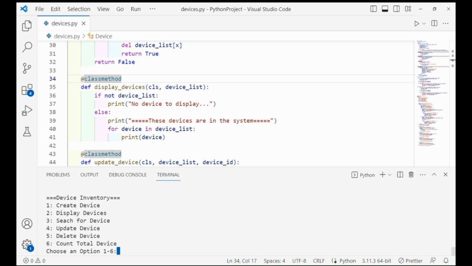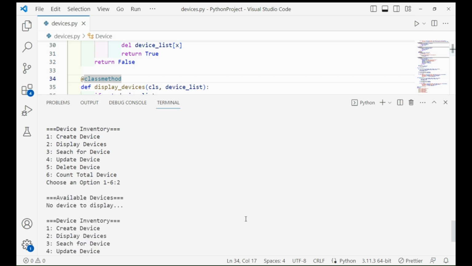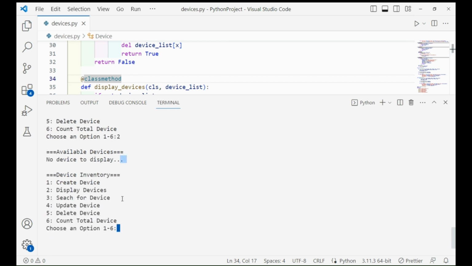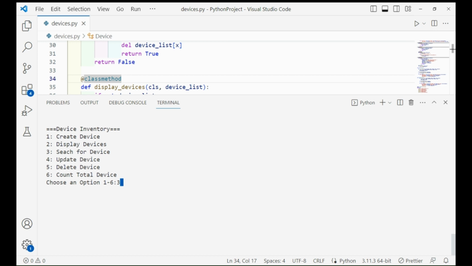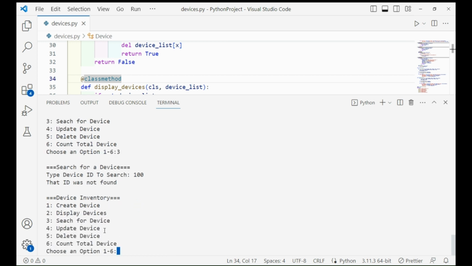Okay, so let's try number 2 again. What did we get? It says no device to display, which is correct because we don't have any device yet. So let's try number 3. It says type device ID to search. Let's type ID 100. So it said that ID was not found.